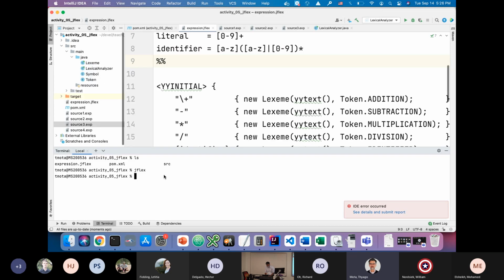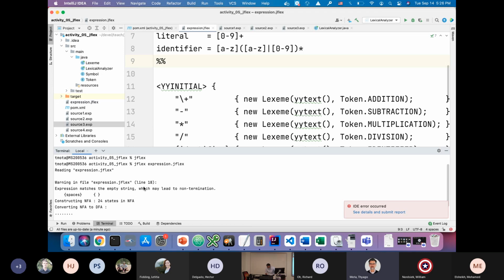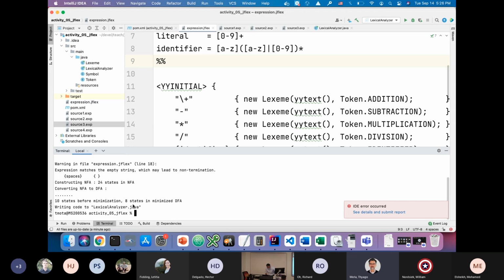So now let's change the scanner based on this new specification and regenerate the code. The output's kind of cool. You can also just run through the command line without the GUI. So let me just pass the expression to JFlex. It worked. Look at that. Constructing NFA, non-deterministic automata. See what you learn in theory being applied directly here in the tool. 24 states.